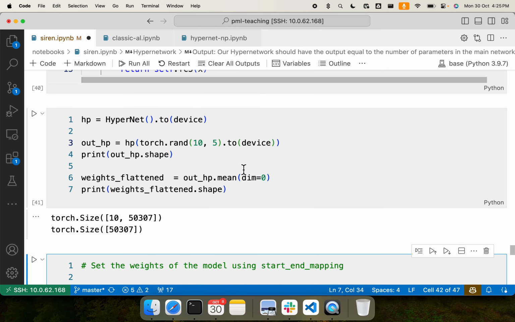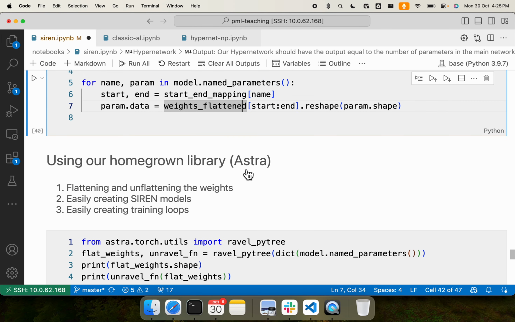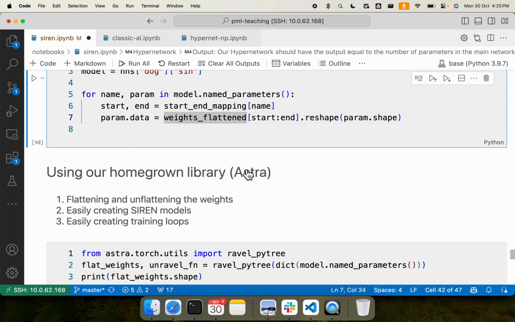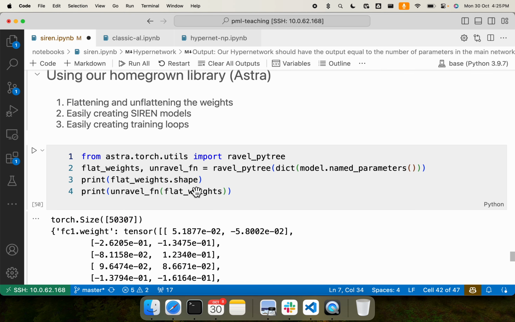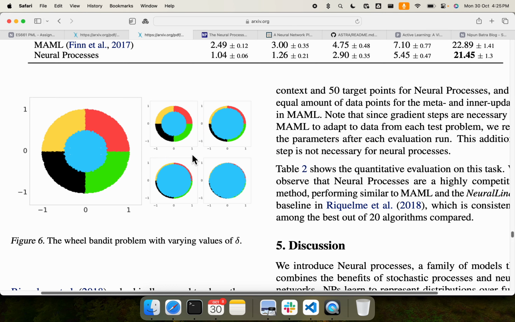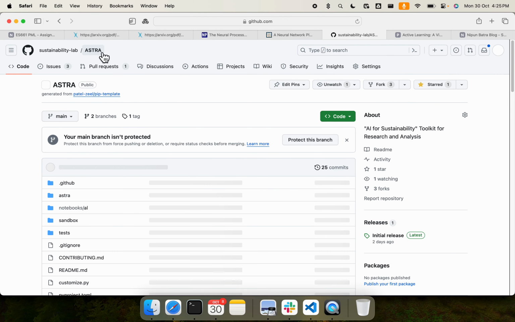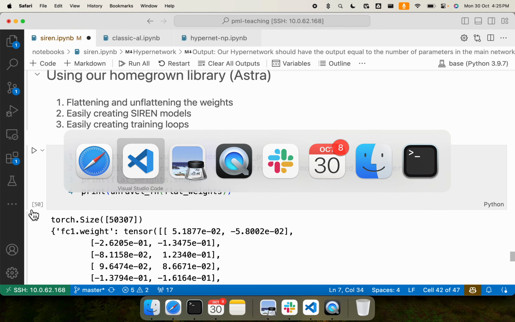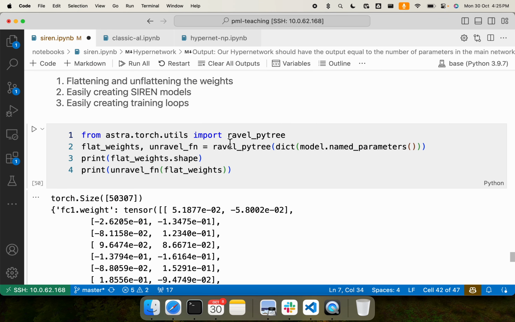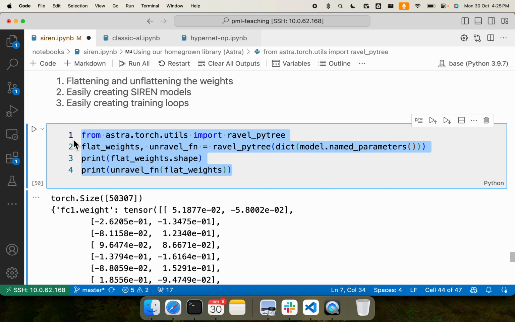In the tree-like world, there are quite a few libraries these days which operate on these tree-like data structures or nested dictionary-like data structures. And our lab has also been working on some such tools. So you can look at the repository for the lab. This is the specific bunch of tools. I want to show one specific tool which is known as Ravel PyTree. This has been inspired by something which exists in the JAX world. Right? So let's look at what this function is trying to do.